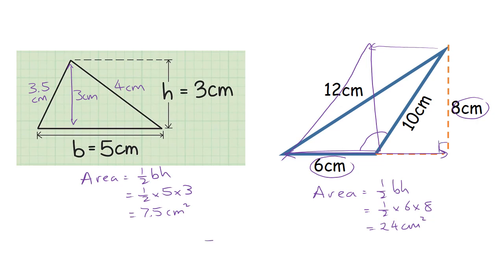While on this screen, I'm just going to draw this again. Now, they could give me this height. If that's my height, this would be my base because that's where the right angles are. Now, if they really wanted to be super difficult, instead of putting it here, they could put it there. And they could give you that value. And you can see that's where the 90 degrees are. So you've just got to really look at it, work out exactly where the two perpendicular lines are, and that's your base and your height.